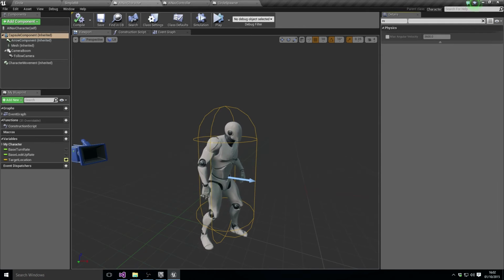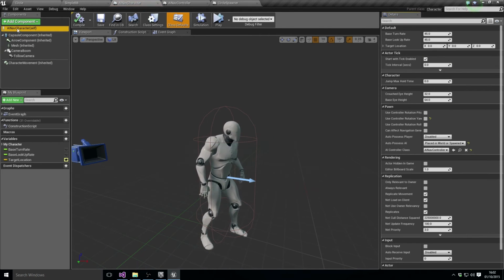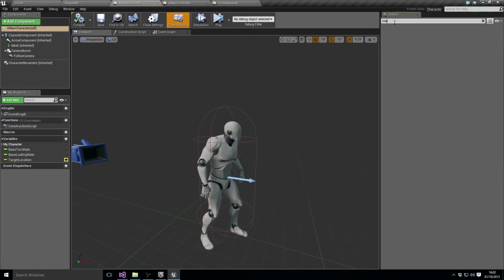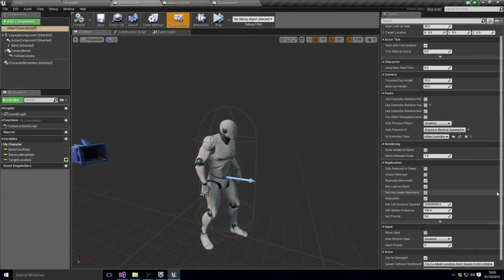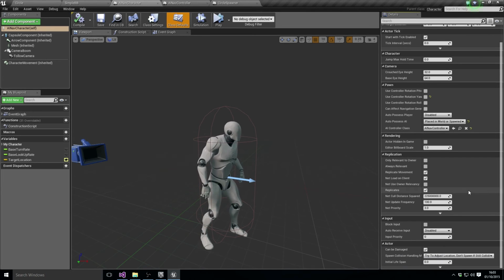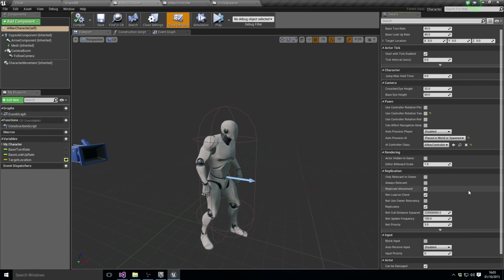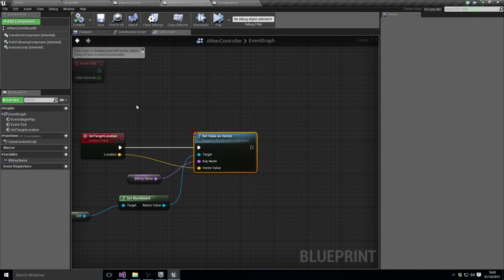So if you go into your character, one of the properties you'll find somewhere in here should be... Oh, it's on the movement component. You click on the nav character itself. If you go to RVO, one of the things somewhere in here.